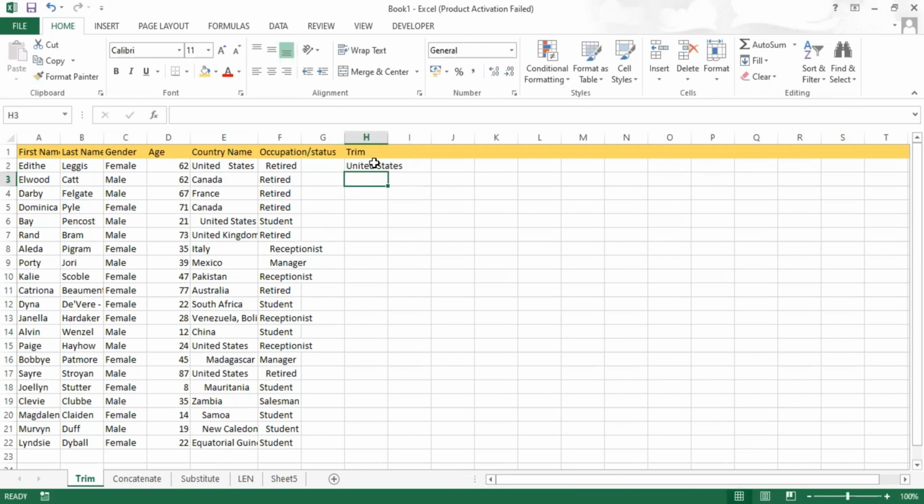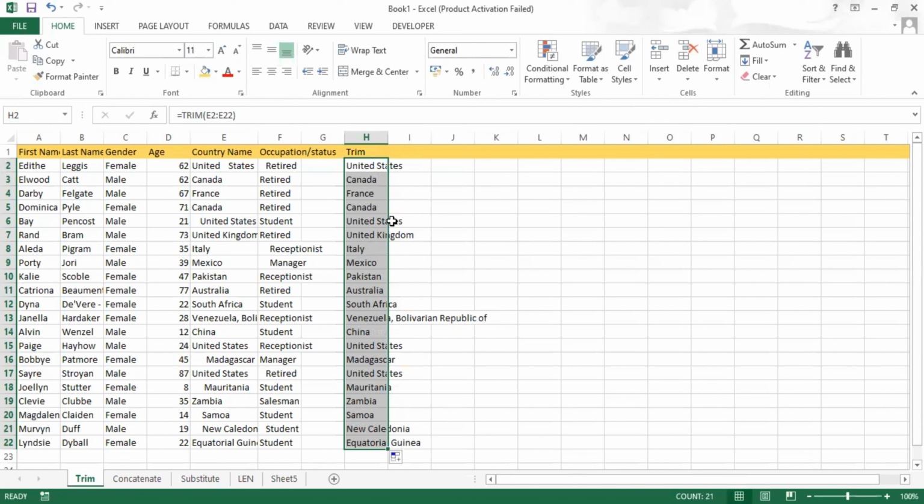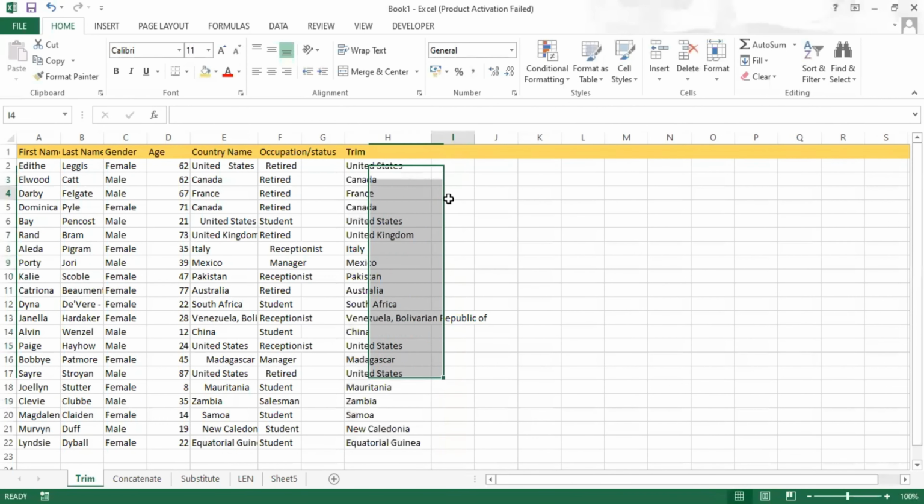Automatically, it has corrected it for you. You can see that it had double spaces here. It has corrected it to just the normal spacing it should have. We're going to come here right at the end of our line. Then we draw down. This is going to apply to all our text. You can see it has taken away the spaces. Madagascar, it has taken out. Mauritania, it has taken it away. New Caledonia, it has taken it away, and so on and so forth.